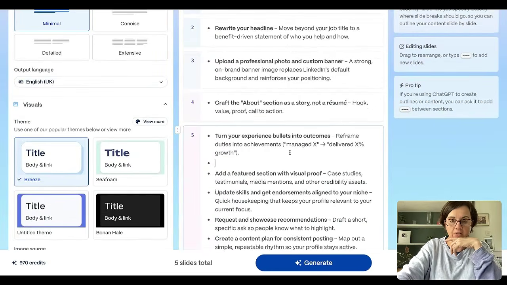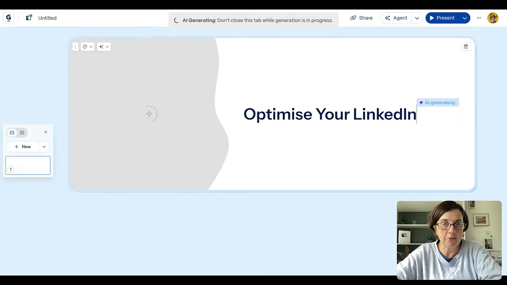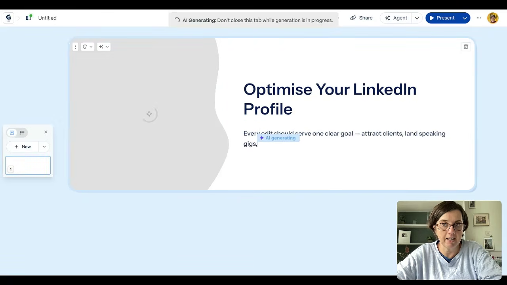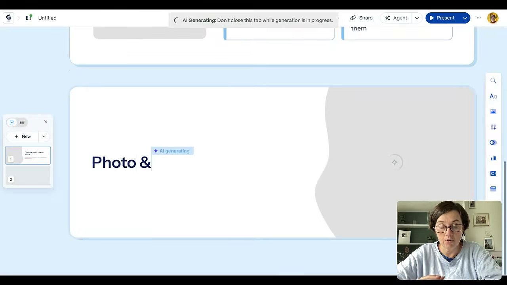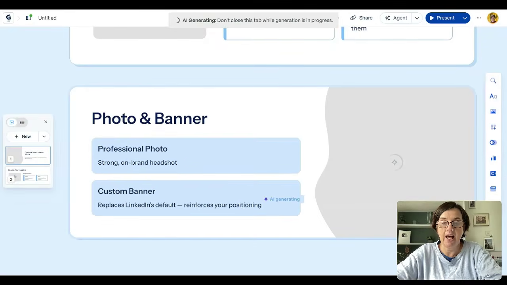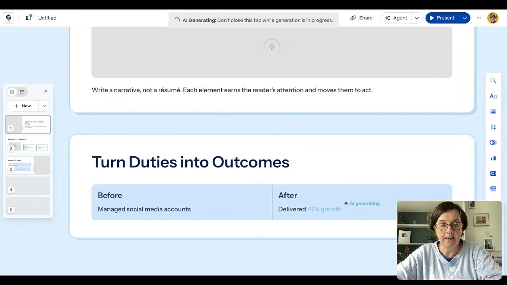Okay, so I'm just going to do it for the first 5. So I'm going to click on generate and let's see how different it looks now. It's the same topic, but initially we used AI to generate the entire thing. This time we have used my own written bullet points and we have changed the image style to be graphics. And let's see what it's going to create for us.